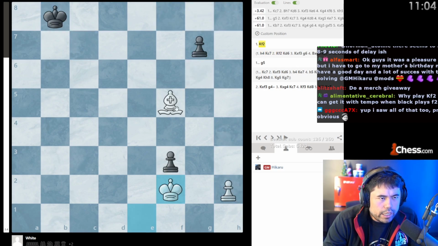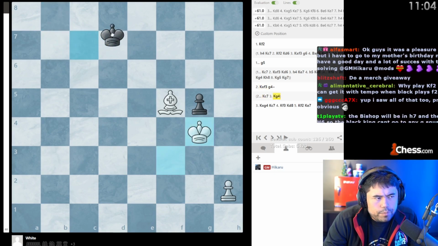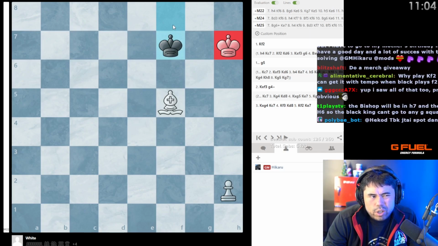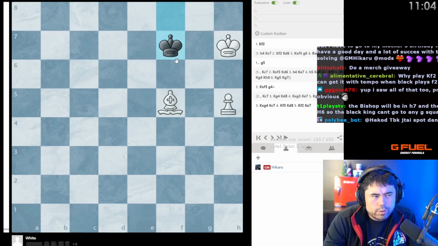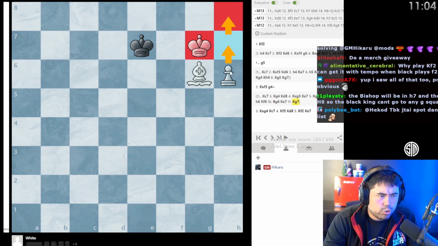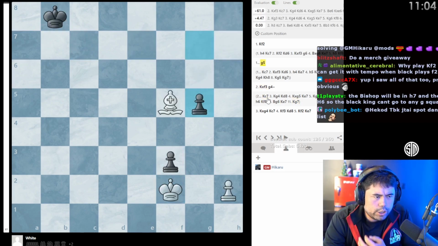So king f2 is right. Okay, and now of course if g5 you take, king comes up, you take, king comes here, and you get your king to the corner. And as long as your king is in the corner, it's a very easy win. What happens is you push the pawn up, cut the square, king goes away, you move your king, escort the pawn, goes to the board, you make a queen and win. So that's why g5 is a bad move.